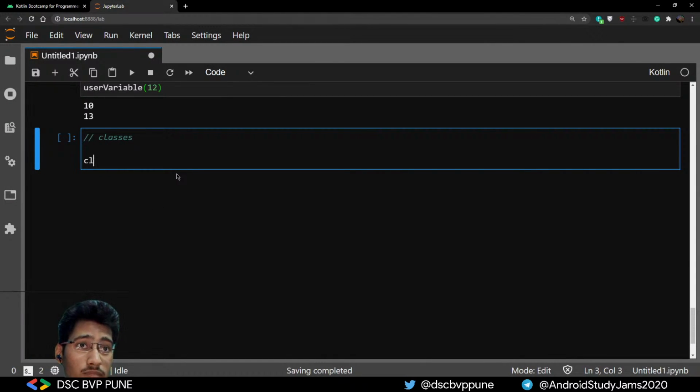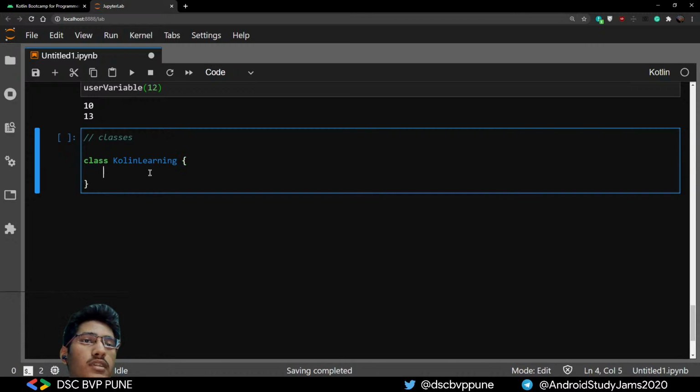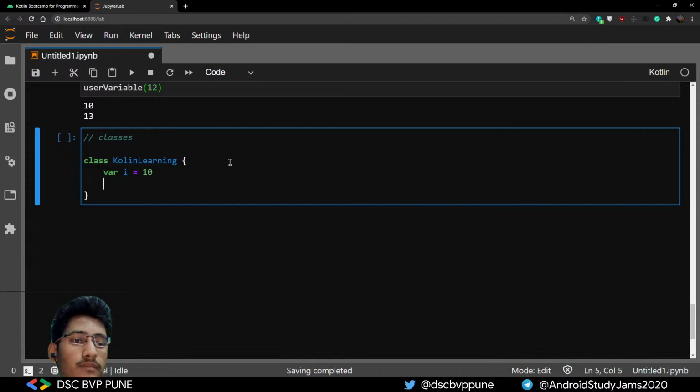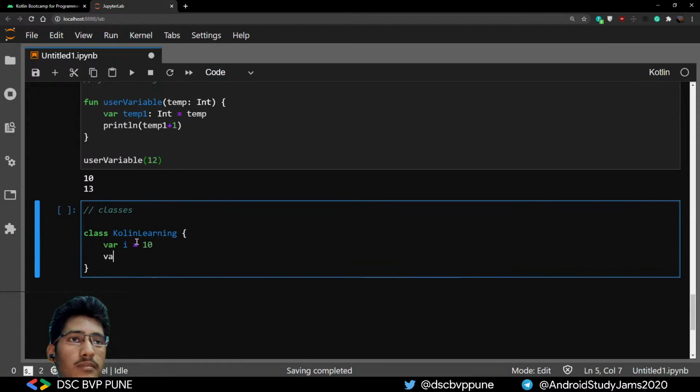So if you were to create a class, let's say Kotlin learning, and then we can define everything in its body, like where num1 is equal to 10, where num2 is equal to 12.